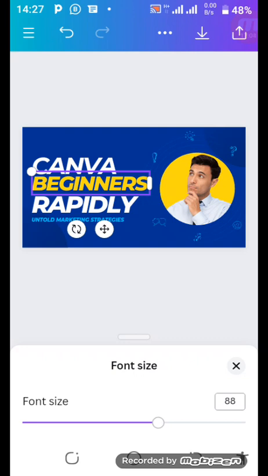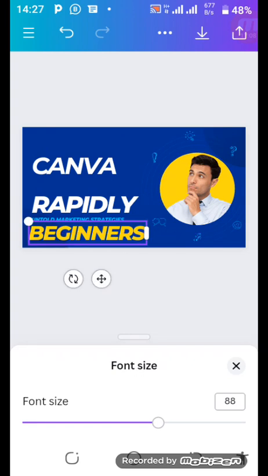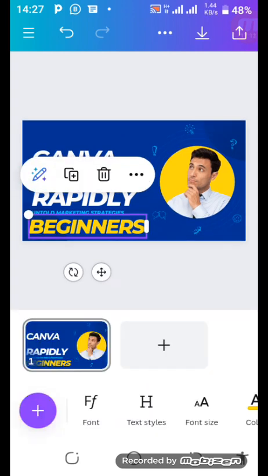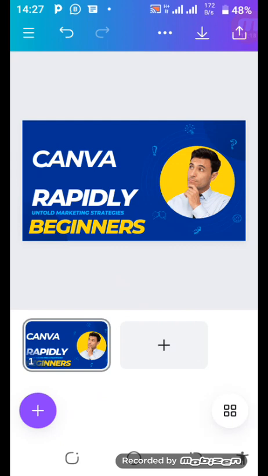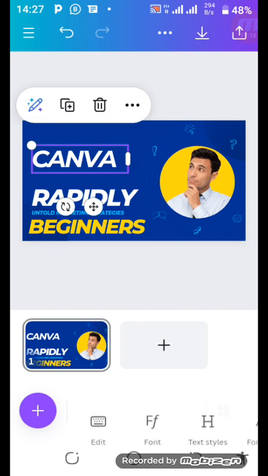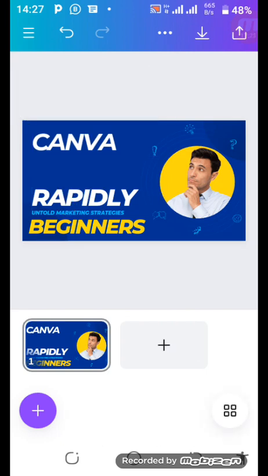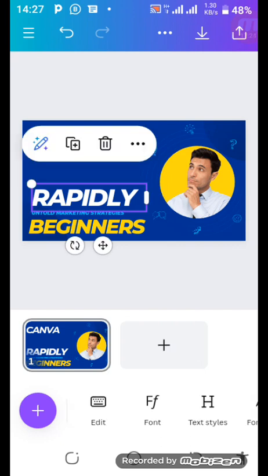Remember, I can shift this place. I'm shifting this because that's not where I want it to be. I'll still shift it. Please pay attention and see what I'm doing. Sorry. I can still shift this Canva up, so that I can create space. I shift it up here. Once you click to highlight it, you shift.